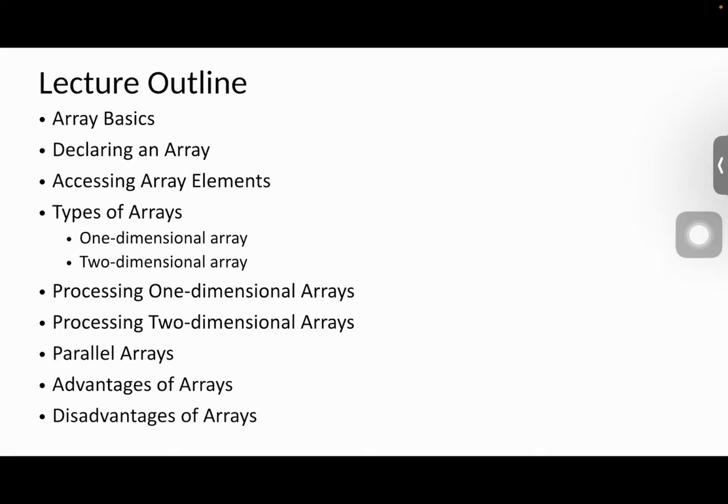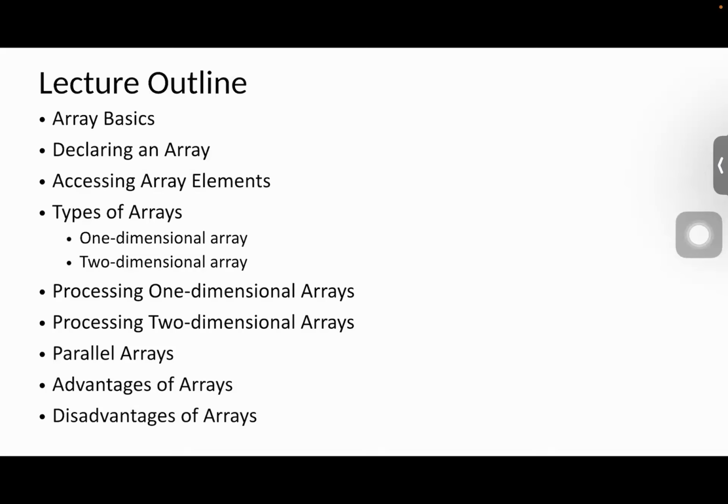So without wasting much time, today we are going to be talking about arrays, what they are, and then we are going to learn how to declare arrays, how we can write programs to access array elements. And then we'll look at the two kinds of arrays you can encounter when you are programming.